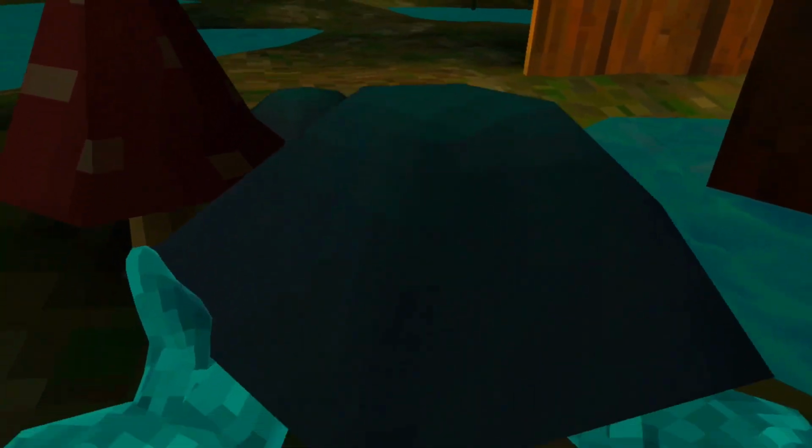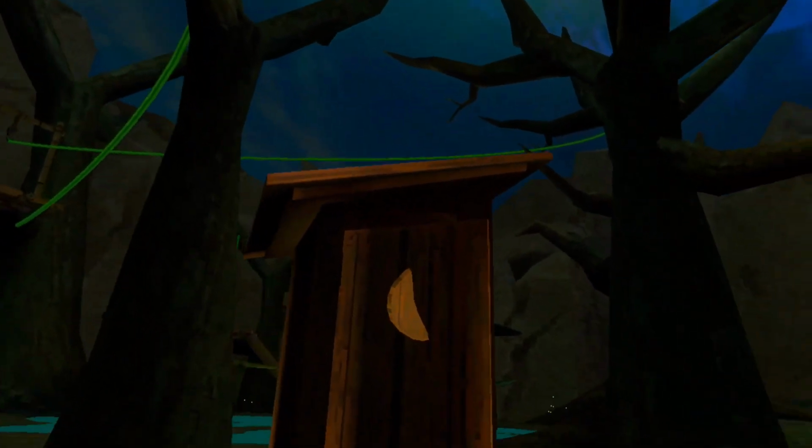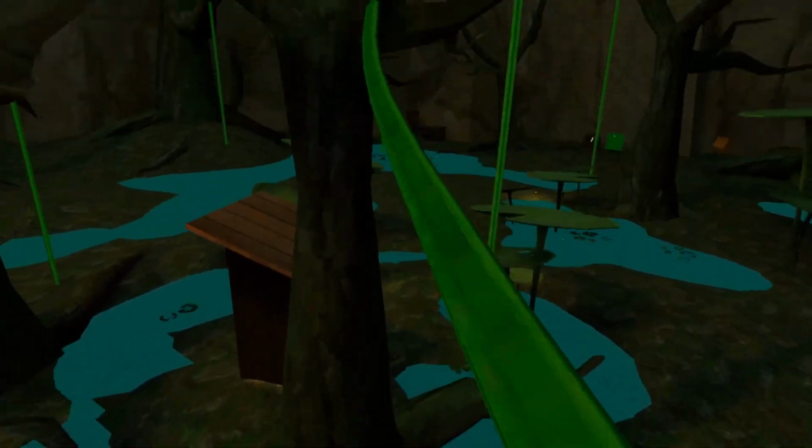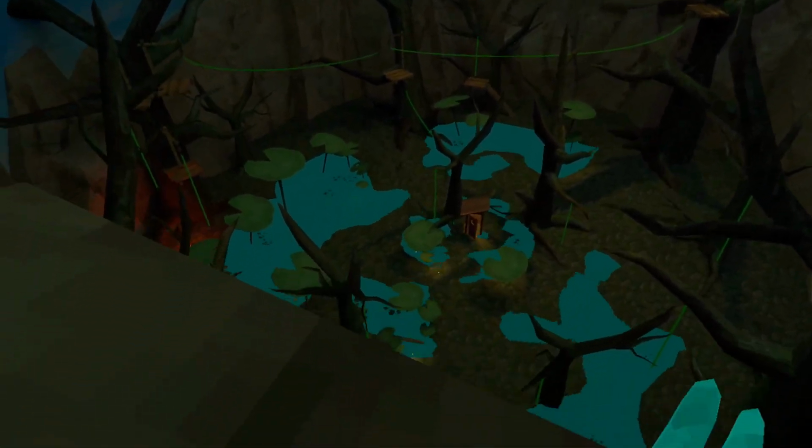Smurf cat! Smurf cat! Shrek! Oh my god, it's Shrek! Zip lines, there's zip lines. Bouncy lily pads. You can touch the skybox, that's pretty cool. Oh my god.